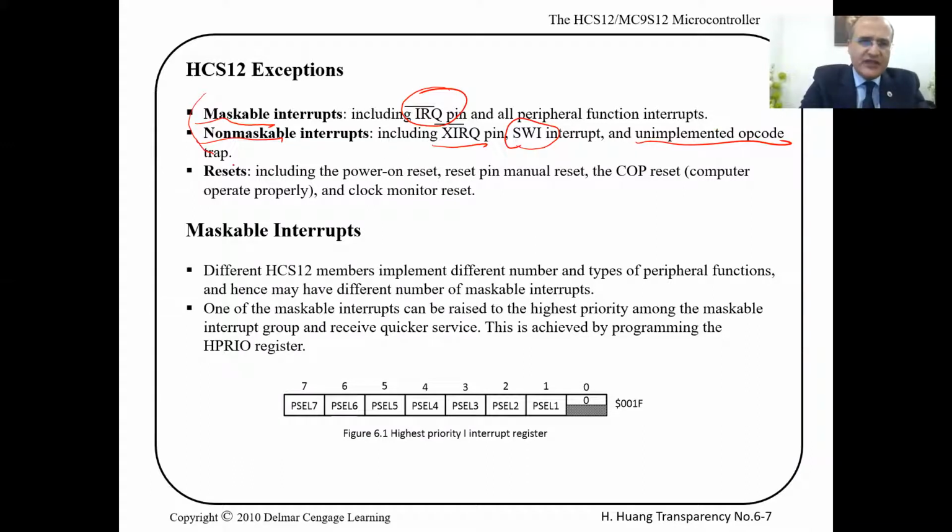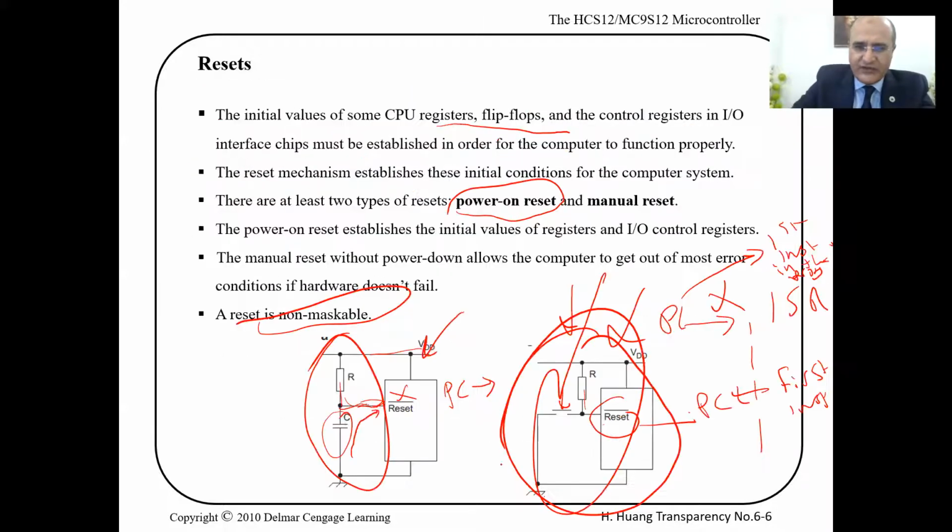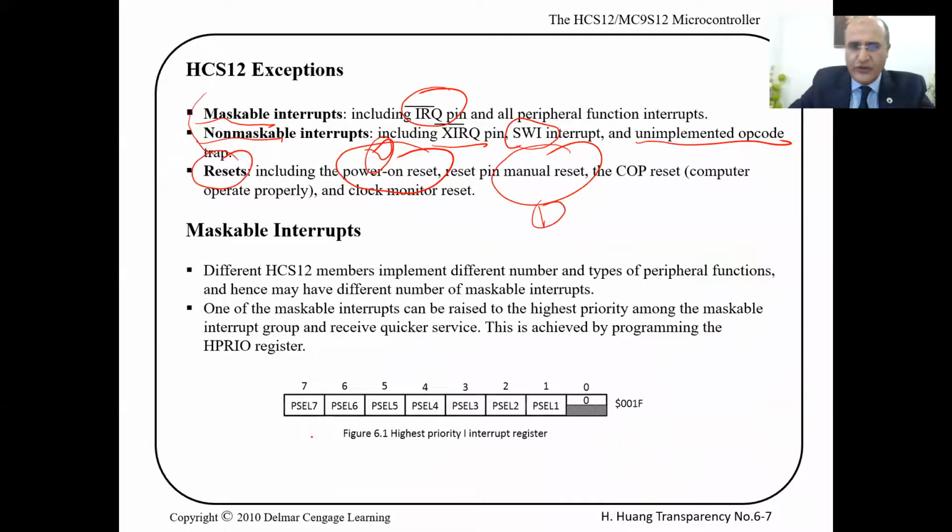Another kind of exception is a reset that we just talked about. A reset could be caused by a manual reset, or by a power on reset. These are the two cases I covered here. And there are COP resets, computer operating properly resets, or watchdog resets, which I mentioned before.